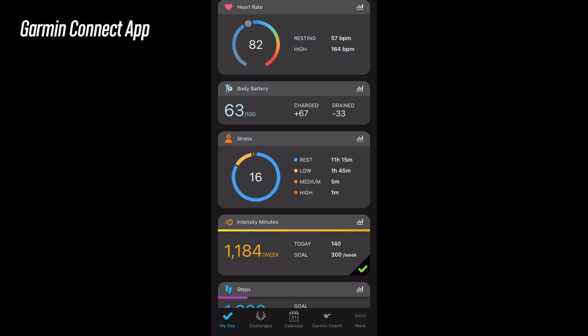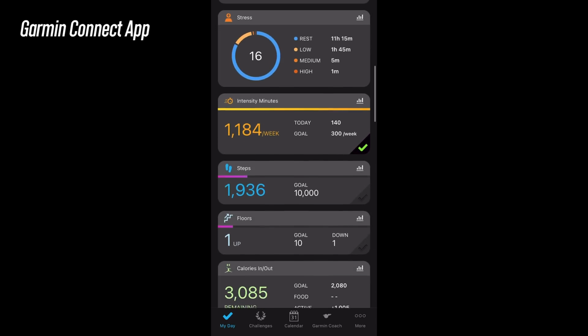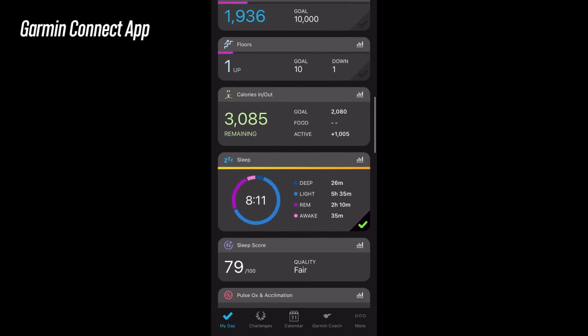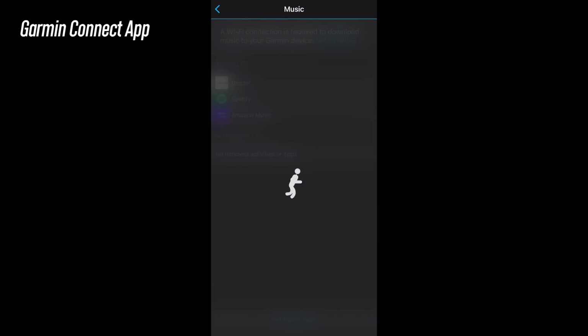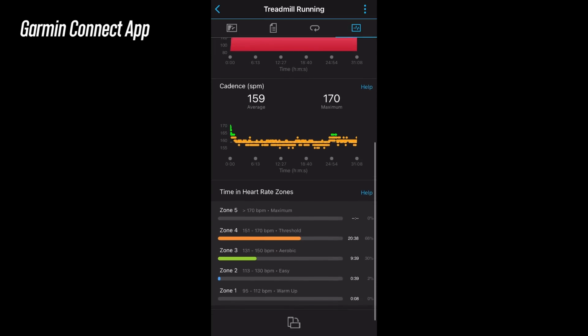So with the Venu 2 Plus, it basically has one app that you'll interact with most of the time, Garmin Connect, but you do also have the Connect IQ app, which is their app store, but you'll mainly be using the Garmin Connect app from a day-to-day basis. In this app is where you can access everything from your health data, all your workout data, as well as even managing your watch and all the associated settings. With this app, you can go deep in terms of analyzing your workout data, where it's got tons of data to scour over anything you want.